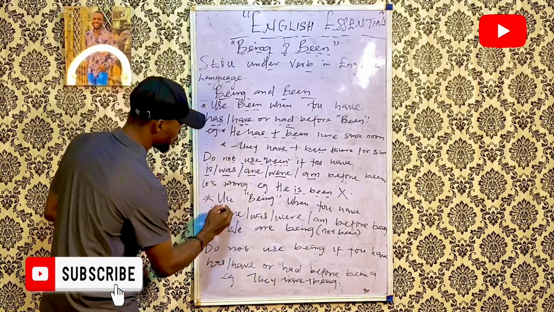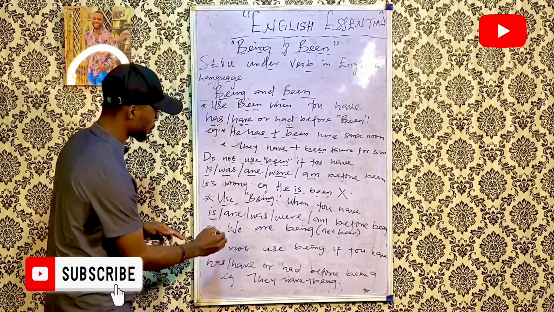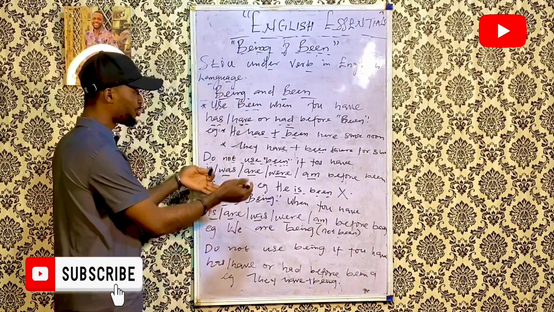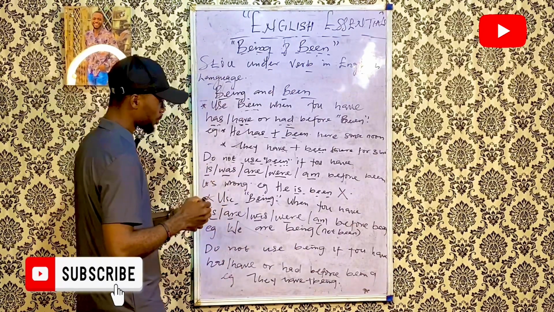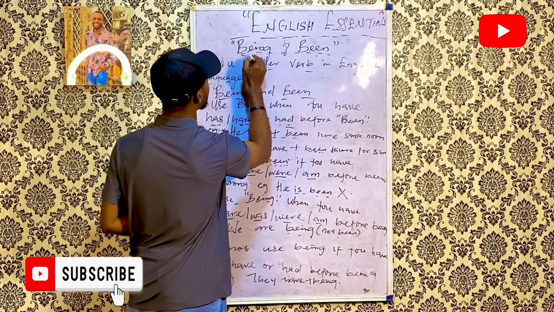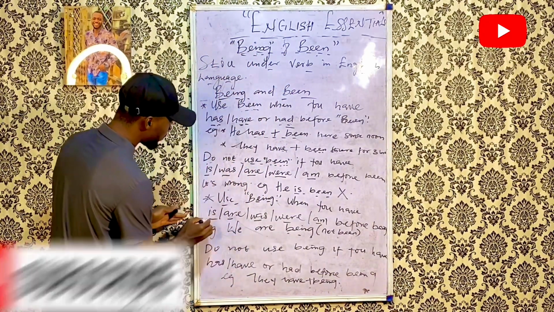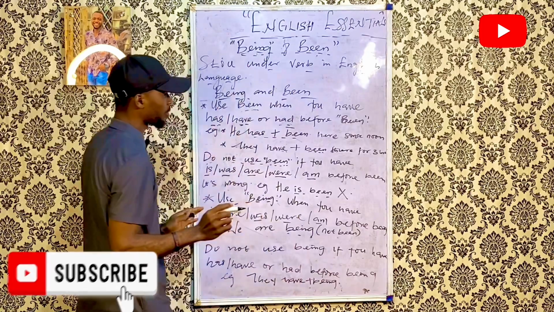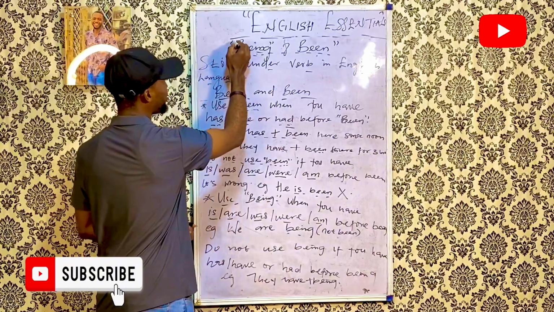Okay, let's go to the use of "being". When you have verbs like is, are, was, were, am, maybe you want to make a statement, or you find it in a sentence or in a written format, always make sure that the one you are using is this "being", B-E-I-N-G. Let me recap. If you find is, are, was, were, or am, or you want to use them, the one you are going to use is this "being".